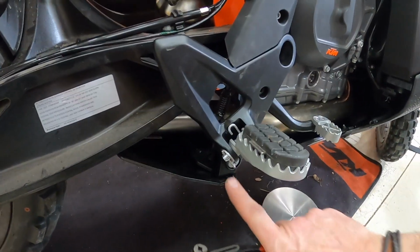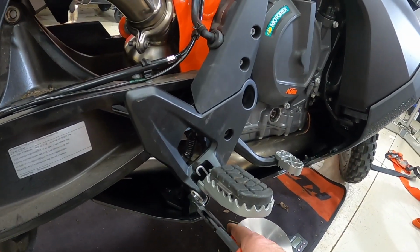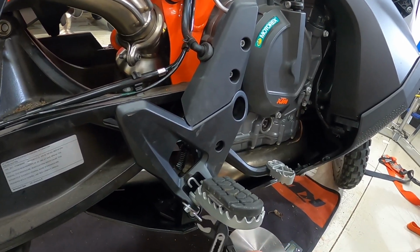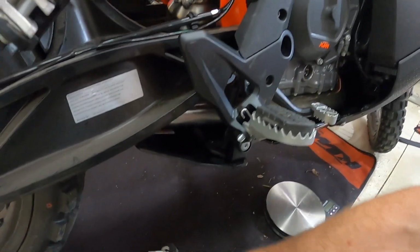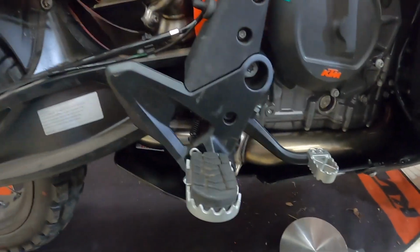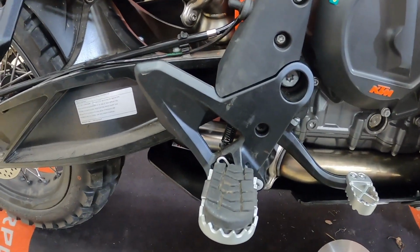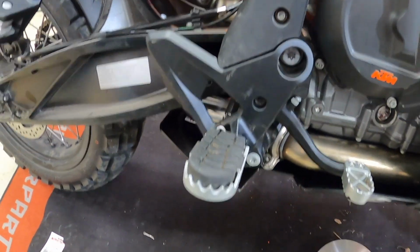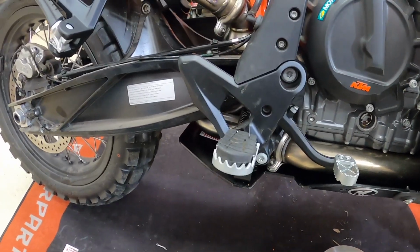I went ahead and took the cotter key and bent it, and you can just grab it like that and push it, and it'll come right out. And then from there, we'll remove the pin and put the pivot peg onto the bike. So let's get started with that.